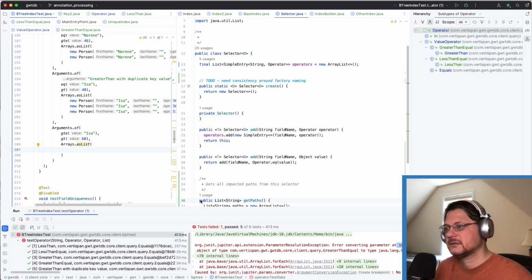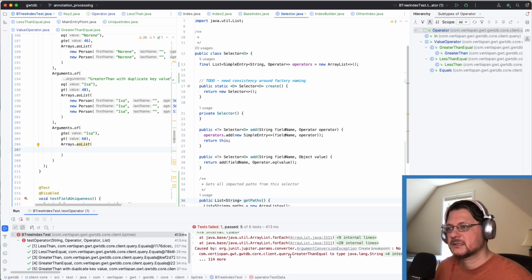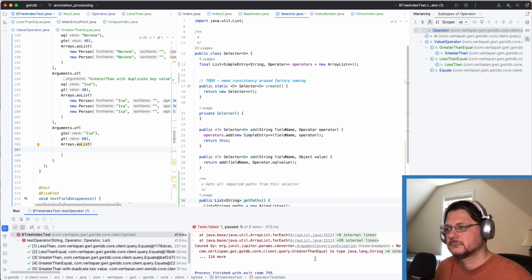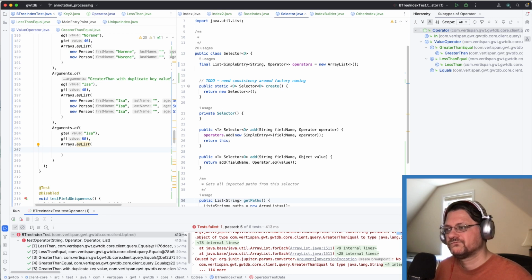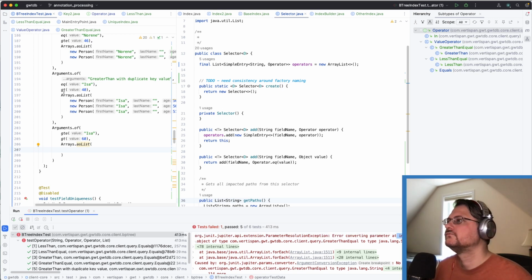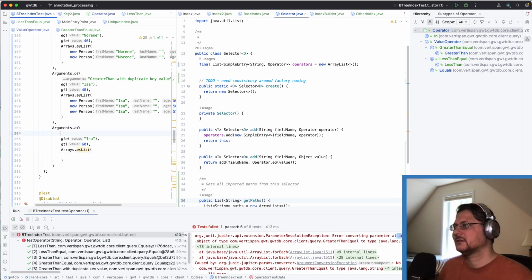Oh, that's because it's an empty list. Oh, no, that's not it. Using greater than or equal on a string key.